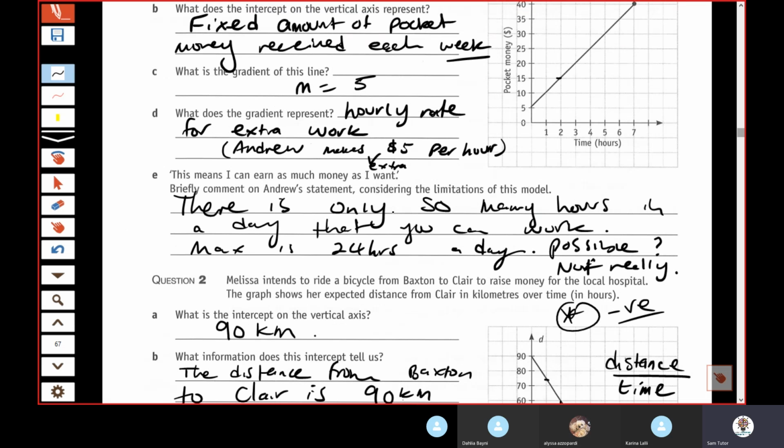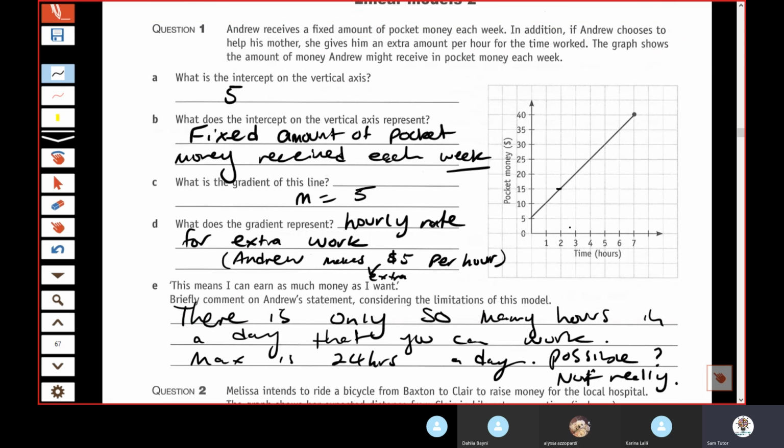Let's do another one like that. Let me see if I can find you another one. Did we do this one? No. Okay. This one here. Let's try to find the equation of this line. We'll just label this as P for pocket money and T for time. It's going to be P equals, I need a gradient, times T plus, and I know the fixed value is 5. What was my gradient? Well, we worked out my gradient using run, which is 5. So the answer is P equals 5T plus 5.